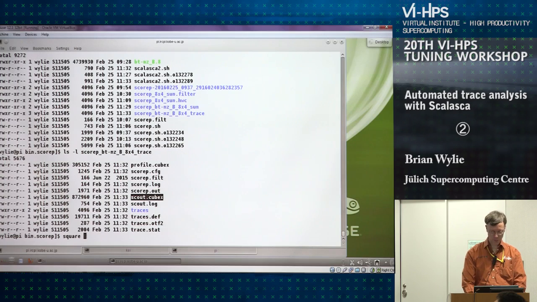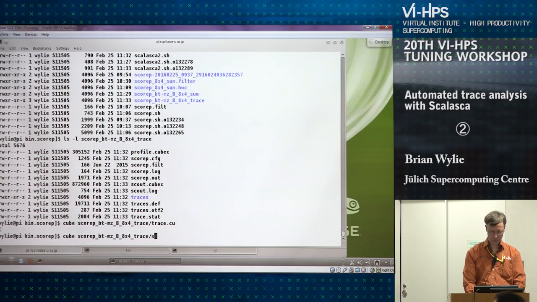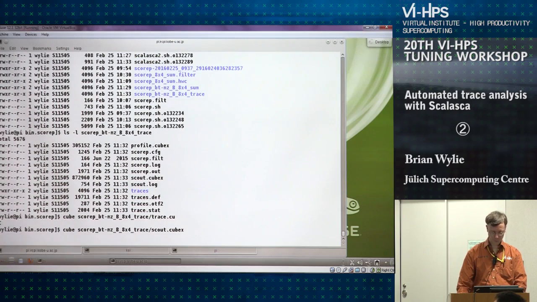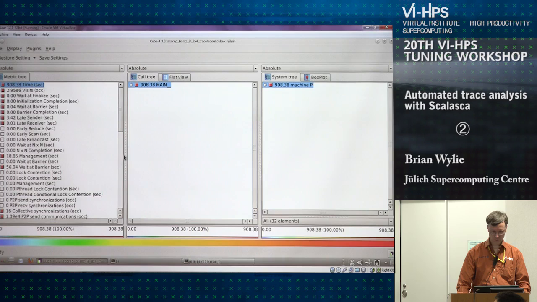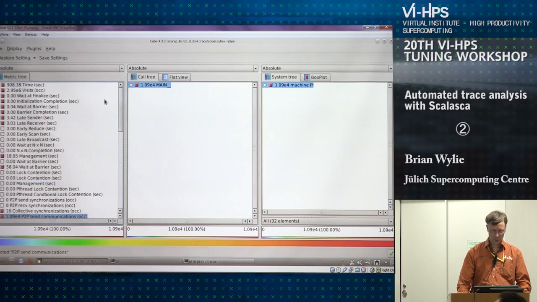If we look at this file directly with Cube, or with ParaProf, for that matter, here on the left-hand side, we'll see a lot of extra metrics, such as the ones for late sender, wait at barrier, collective communications, etc. So these are a lot of additional metrics that were calculated by the trace analyzer that were possible from the trace analysis, but are not possible from the basic profile itself.